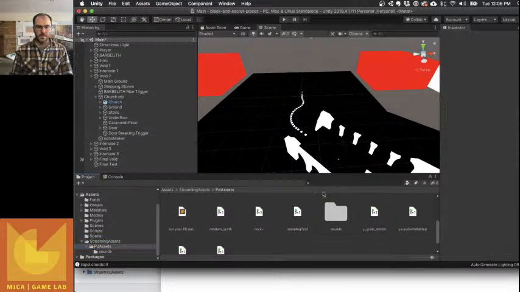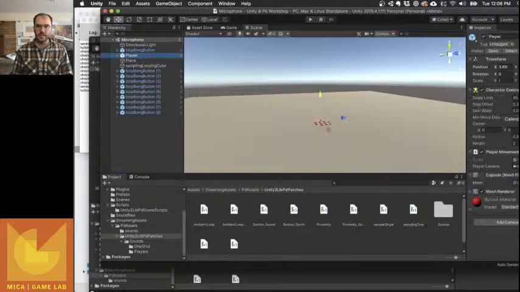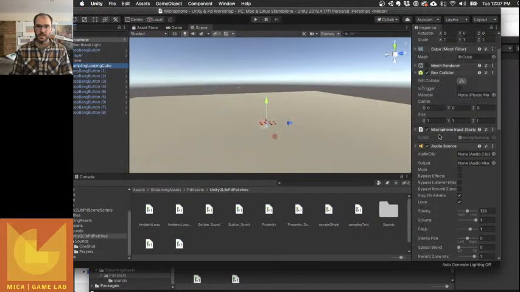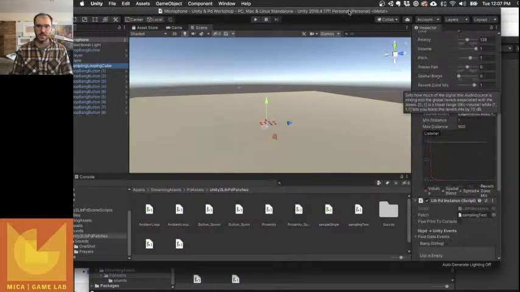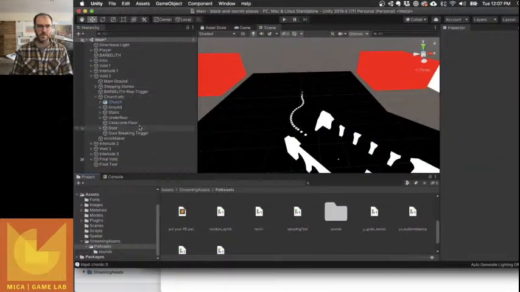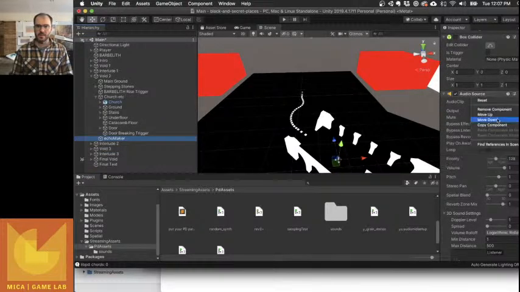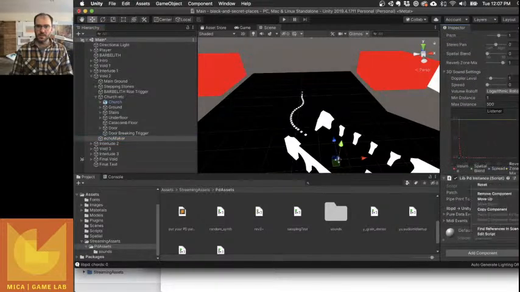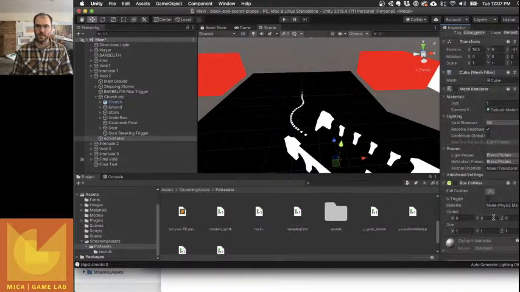So, and then how did I actually set it up? I set it up with my microphone script on my player, I think? No. On my sampling looping cube. Okay, cool. So that's right. So I've got microphone input and then audio source and then libpd instance. Okay, so actually I'm going to get rid of the libpd instance I had before. Just going to start it all from scratch so I do this the right way. Does it make a difference what order you put these things in? Does it go from top to bottom? I always sort of assumed that, but I don't know if it does.